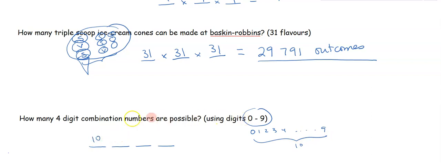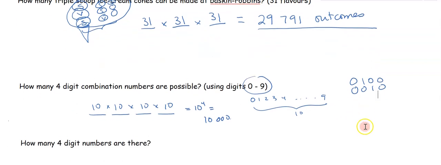And again, it doesn't say you can't repeat. 0, 0, 0, 0 could be your combination. 10, 10, 10, and 10. Or in other words, 10 to the power of 4, which becomes 10,000 options. So just using those 10 digits and making a 4-digit number, you have 10,000 different locks you can make that are all unique to each other. And again, a reminder, 0100 is unique to 0010, right? Order matters. Those are different combinations.